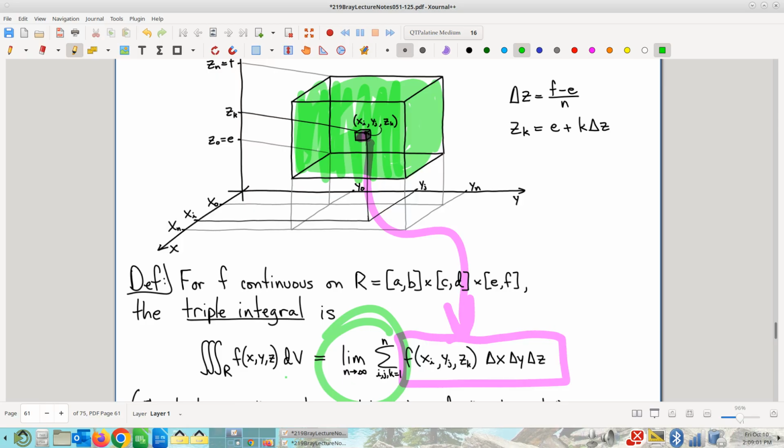I took a sophomore physics class. Well, part of my physics major. But anyway, when I took a sophomore physics class, we had to do an integral that involved probability. Probabilities are computed as integrals sometimes, and the domain for the integral was in what's called phase space, which is not physical space, but just kind of an abstract collection of conditions that can come up. And I had to do an integral on a six-dimensional phase space. It's just like this. Just six-dimensional size instead of three-dimensional size. All the same basic ideas. Okay.